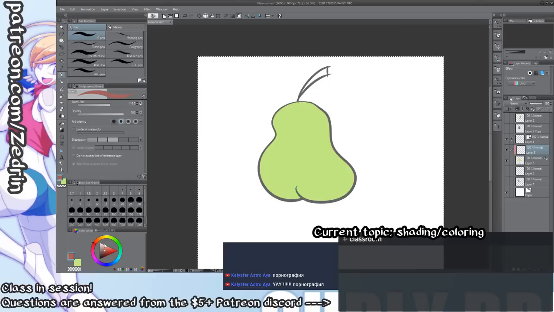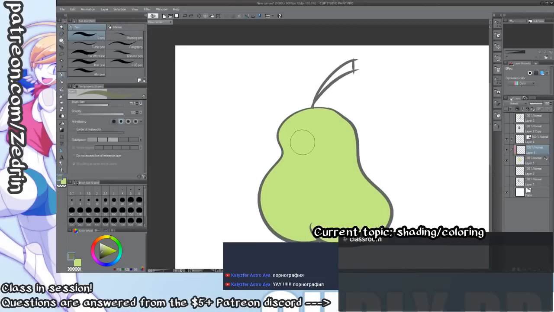What I'm going to do now is choose a shadow color. I don't like using black unless I'm trying to be very dramatic or if I want something to look very muted. I generally like to use a slightly darker color, kind of grayed out. You can do literal colors, or you can do a generic darker color and then set it to multiply. I'll show how both of those look. I'm just going to start with a darker color for now.